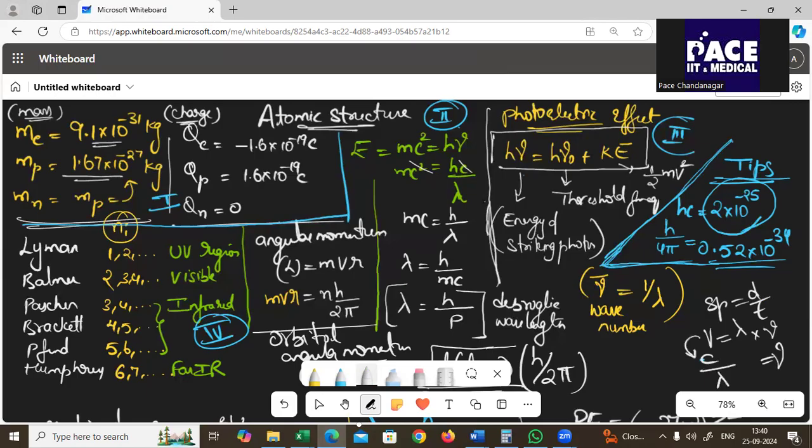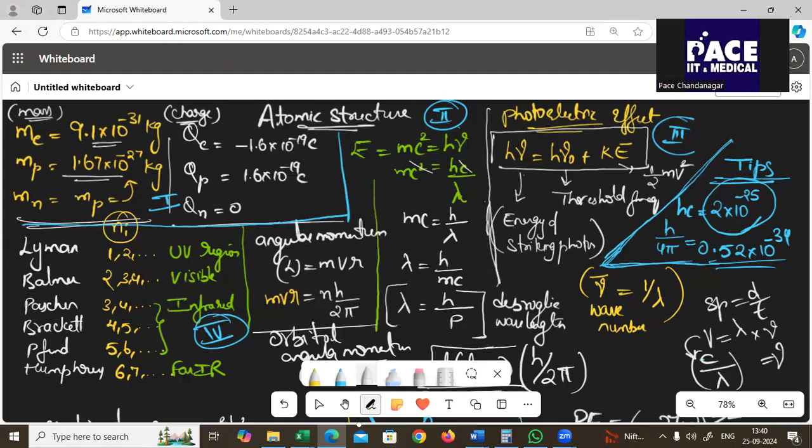Why am I writing it as c? Because c stands for the speed of light. v is nothing but the velocity. I am converting it to the speed of light because for any electromagnetic spectrum, the electromagnetic waves, we generally take the speed as the speed of light. In case it is not told to you that this is the speed, you can take this. So nu is equal to c by lambda, and in the place of nu, I am putting c by lambda.